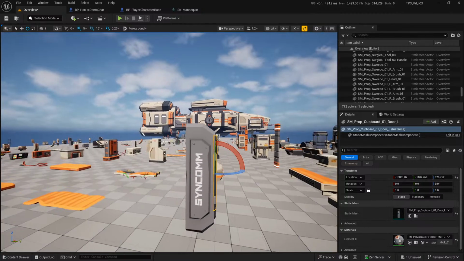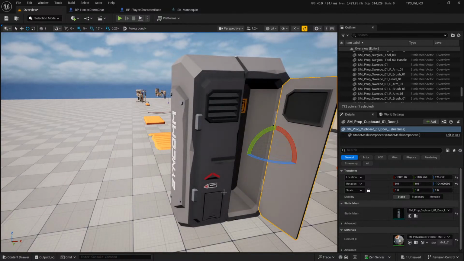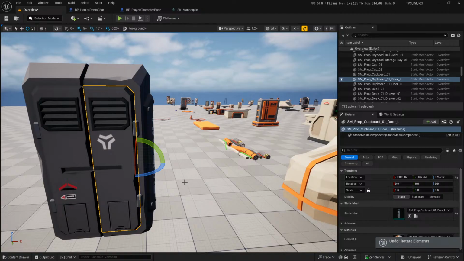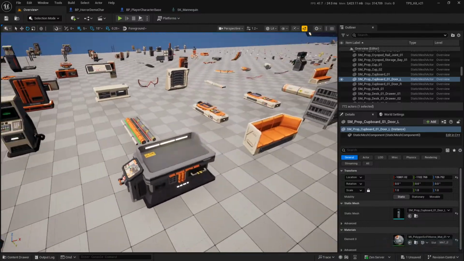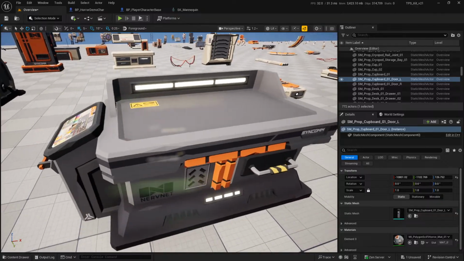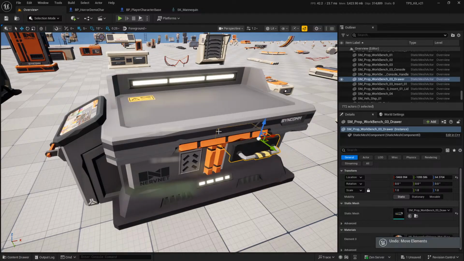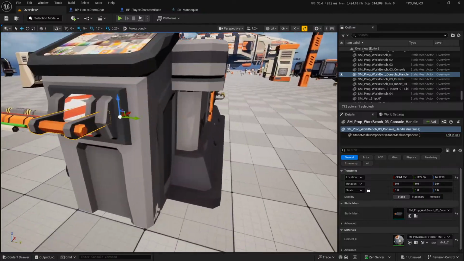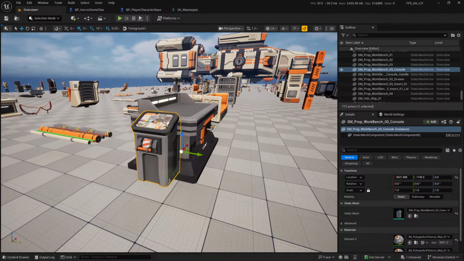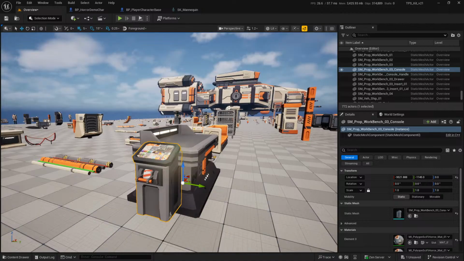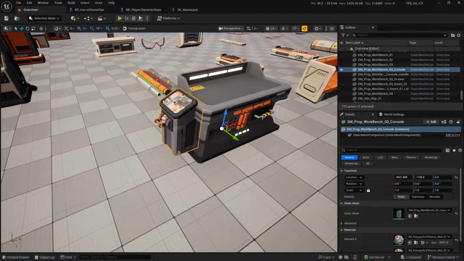Cupboards actually have openable doors, and if you go and look through some of the levels, you'll see some of these actually have the weapon racks and things inside. This workbench is very similar to your Dead Space workbench. Notice we got the drawers pull out, so at least on this overview level, they've put things next to each other as they would be assembled. Yeah, that is nice to have, like the handle here so you can turn things on. This is the separate terminal, but you can put all these things together and go, cool, that's how it might be. And you can just select all the pieces, Control C and Control V, and put them into your own levels.